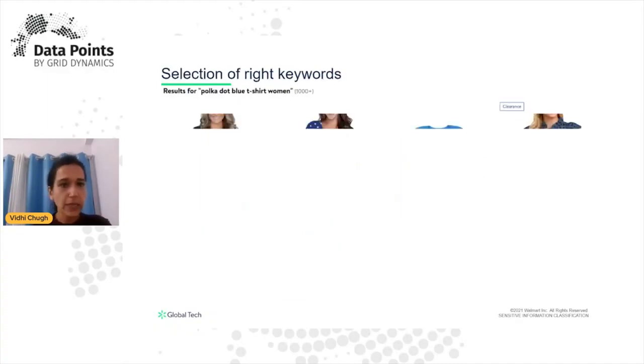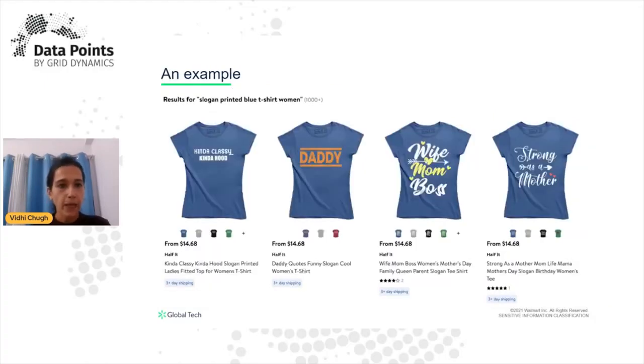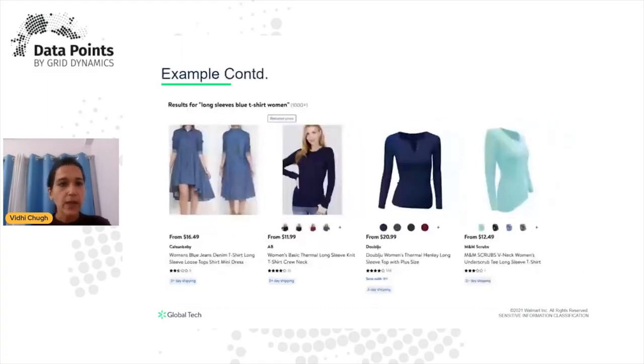So that works well. Now, if I add more specifications to it, now I am interested in specific polka dot blue t-shirt women. So I add these things in addition to the earlier requirement. And so I start seeing the results are changing. A couple more examples. You are no more restricted to polka dot. You're looking for some t-shirt which is having something printed on it. You pass in your intent to the computer, and that's how the output looks like. One more. If you're specifying long sleeves, it should give a blue color t-shirt for women which is having long sleeves and all, and the output is accordingly.